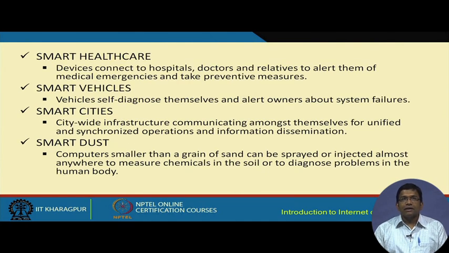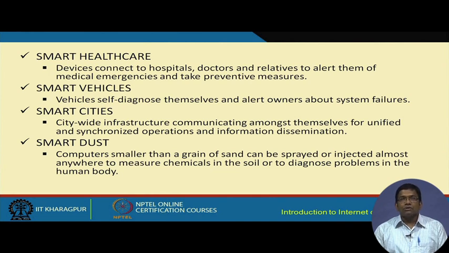Smart healthcare, connected vehicles, smart vehicles, these are quite common. Smart cities, as I was telling you, is very popular at present, not only in India, but throughout the globe. In a smart city, people are talking about deploying different smart ICT infrastructure, infrastructure which can communicate with each other and can be used by different owners, for the different operations in a city and the different functions of the different offices. So, offices and different other public places can all be monitored and the operations can be improved much more easily.